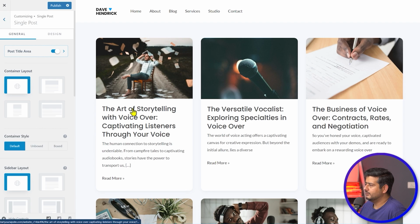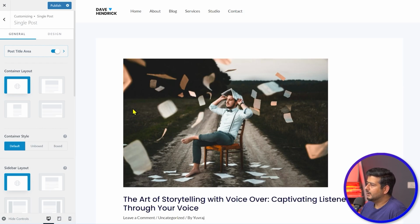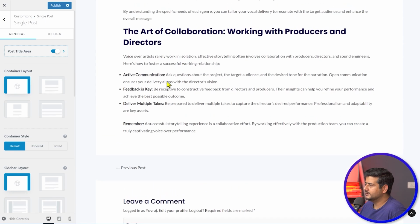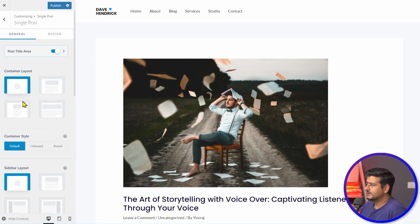Now, for the single post option, let's go to the preview of a single blog post, and this is where you'll be able to see how we can make changes to the single blog post area. This is a blog post that I have written on the site, and this is where we can change any of these settings. So once again, you have the container layout options. If you choose a container layout at the global level, you can choose it to be inherited here, or you can override this option. I would stick with the regular option here, but you can change it to normal, narrow, or full width for just the blog post and have different settings in the global areas.